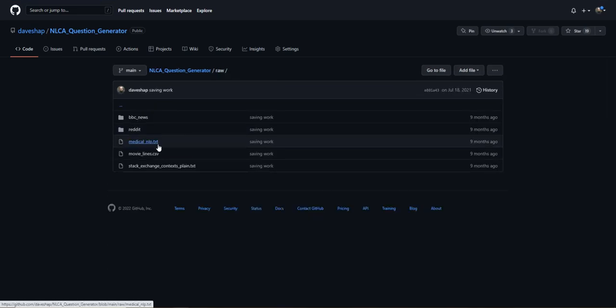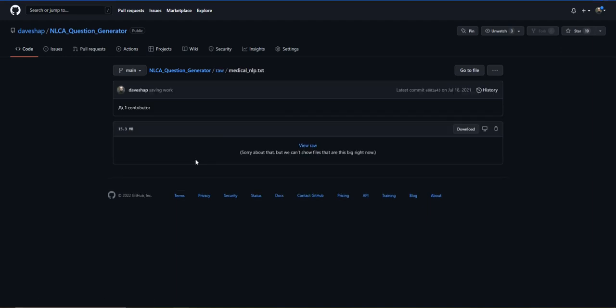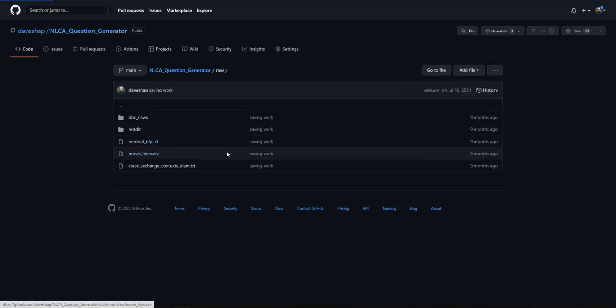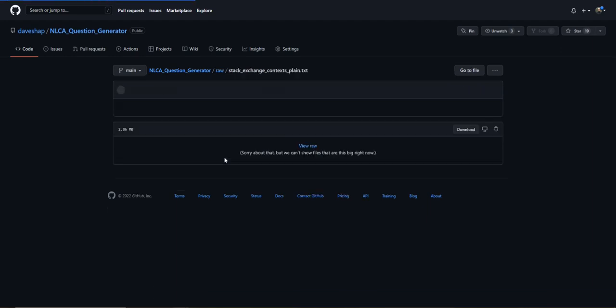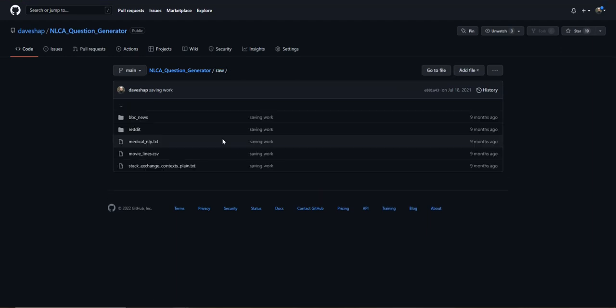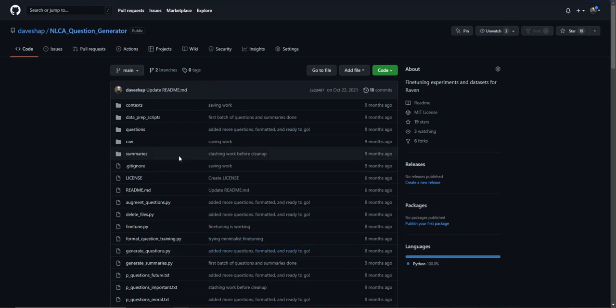There's also plenty of scripts to pull data from Reddit. There's medical stuff, movie lines, the Cornell movie database, Stack Exchange. So basically, you start with some raw data, whether that comes from stuff that you scrape from the internet yourself or Gutenberg. Gutenberg is another great place to get text data.